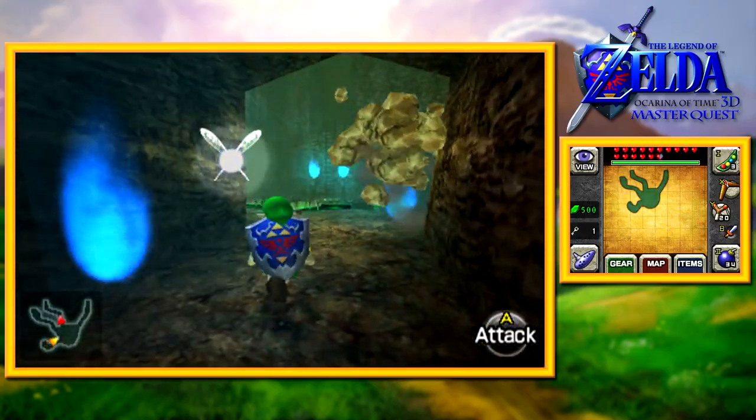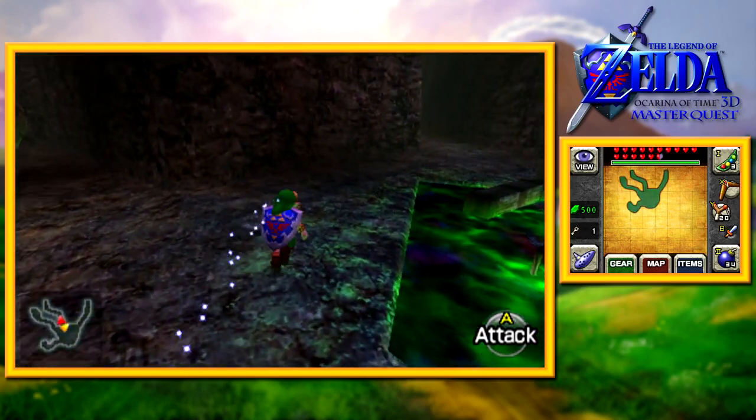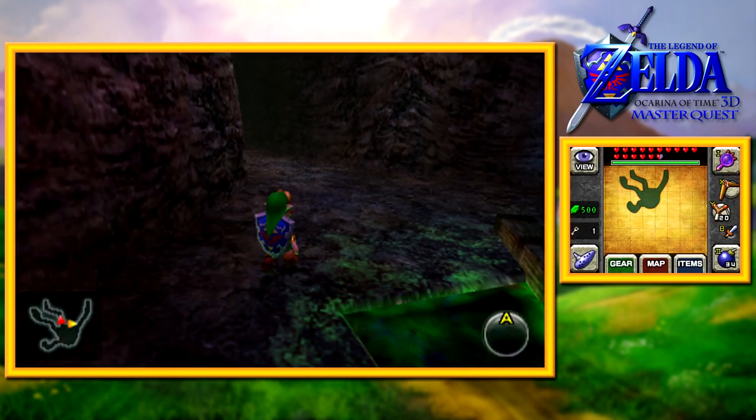So yeah, at this point, if you wanted to, you could just leave the bottom of the well, like you're done, but there's still 3 golden Skulltulas that I want to collect. But here's how the Lens of Truth works. So real quick, let's go ahead and equip this, because we can use it right over here.